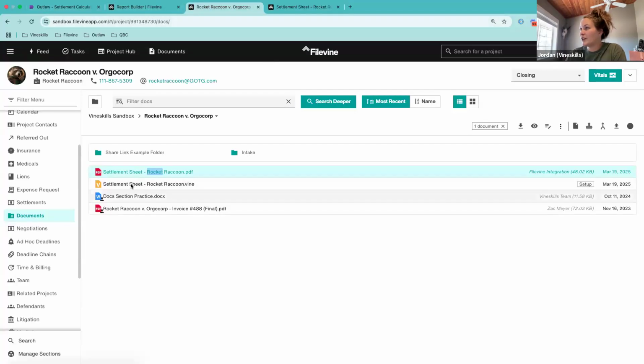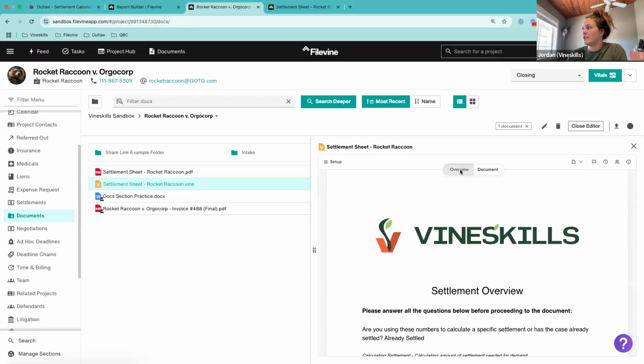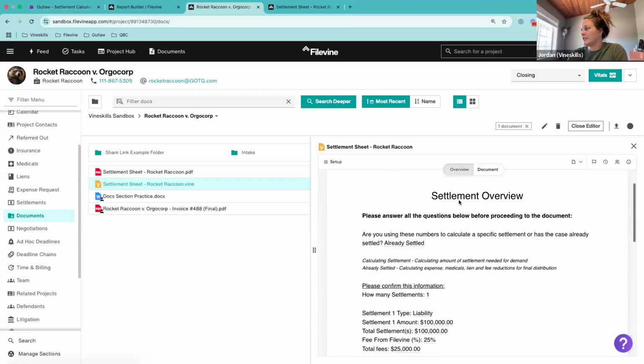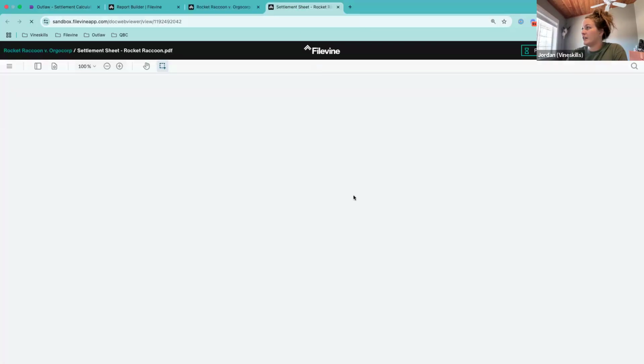And once you download it as a Word doc or PDF, it does remove the overview. This just doesn't want to load for me, I guess. But it will load. And the nice part is the overview where you answered all these questions and got all this great data, this part's going to fall off. It's not actually going to be part of your document. So you don't have to worry, like, do I have to download this and then delete this page out? Nope, it's just going to automatically remove it.